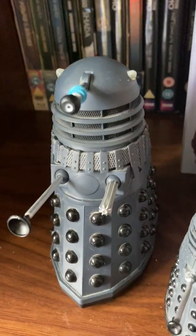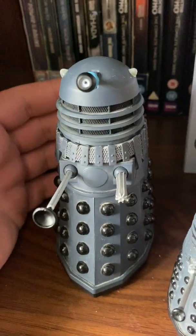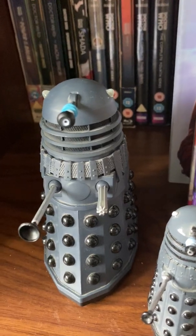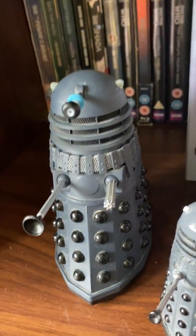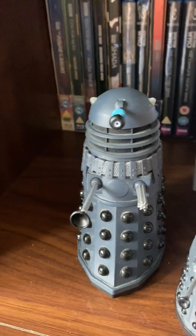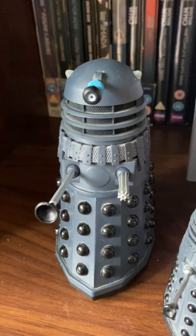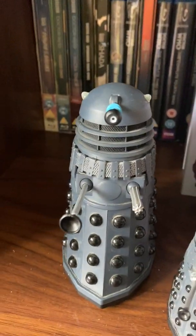Or I can put this next to my 8th Doctor figure so she looks like she's blowing it up. I haven't got the Imperial Dalek yet. I do need to get the Remembrance of the Daleks sets, which are Genesis of the Daleks, Revelation of the Daleks, Remembrance and Destiny of the Daleks. I do need to get those figure sets, which I am after. Unfortunately, they're a bit expensive to come across, so I'm hoping I can see them in markets. People do sell Doctor Who figures cheap in markets, so I will be travelling around soon looking for Doctor Who figures when most of the markets hopefully reopen.